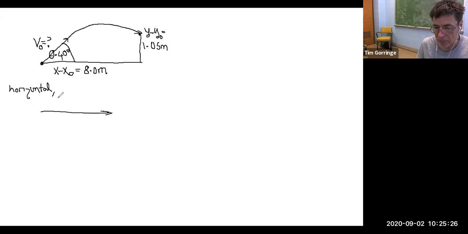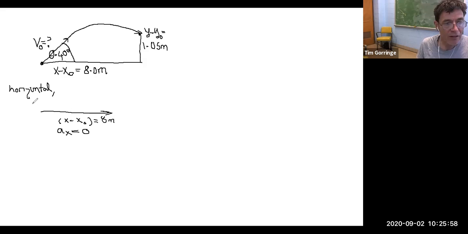And we know some things about this motion. We know the displacement for the trip. We already wrote this down. I'll write it down again. It's 8 meters. We know the horizontal acceleration. We know that in projectile motion, there's actually 0 horizontal acceleration. It doesn't speed up or slow down horizontally.